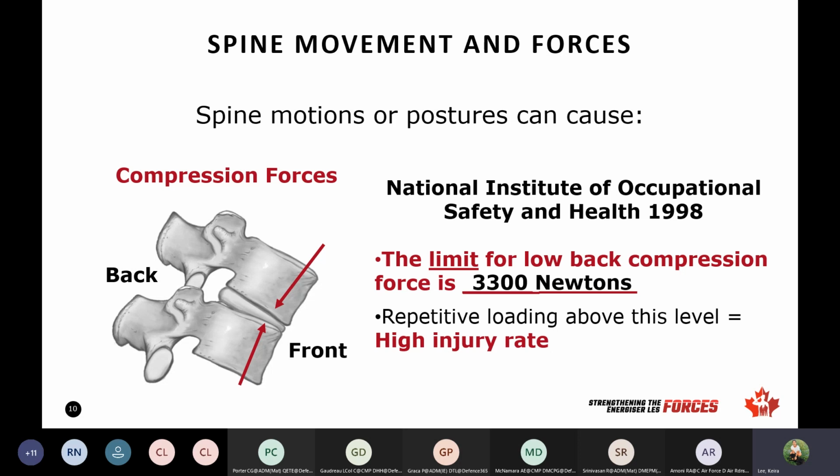So essentially, they've taken healthy segments of spines, put them in a compressor, and then the spines receive repetitive compressions of 3,000 newtons. Okay, so examples of motions that cause low back forces of 3,000 newtons or more are if you're touching your toes while standing up, and if you're doing a sit-up. Those are going to exert 3,000 newtons or more of compression forces. So that's what they simulated in the lab. And then they simulated that 3,000 Newton load 5,000 times. And that caused the discs to finally herniate.